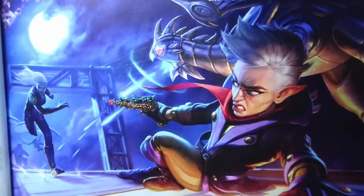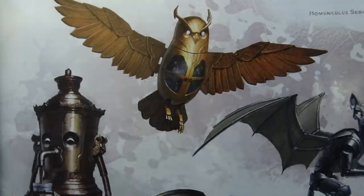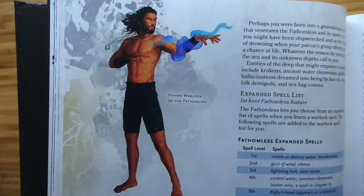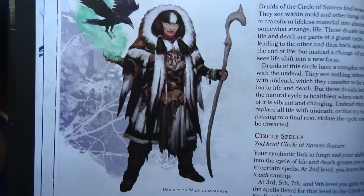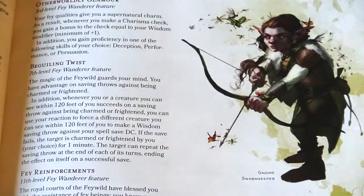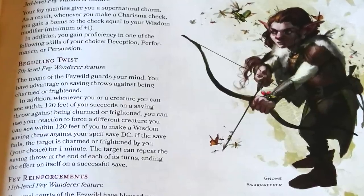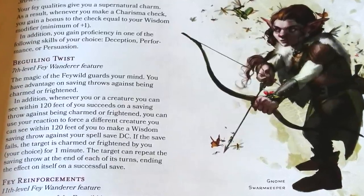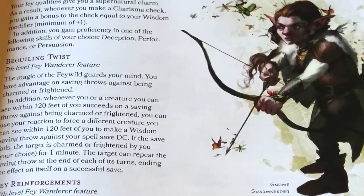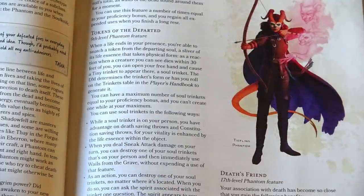New classes and subclasses: the Artificer — wizards who build stuff — with subclasses including Armorer, Artillerist, and Battlesmith, letting you make a spell gun, be Iron Man, or build Bubo the Owl. Bards, Clerics, and Barbarians all get new features and subclasses. New Druid Circles include Circle of Spores and Circle of Wildfire — players love fire. Rangers get subclasses including the Swarm Keeper, which lets you control insects like angry battle bees. Rogues get Steady Aim for advantage to hit as a bonus action, plus two new subclasses: Phantom Rogue and Soul Knife Rogue — the Goth Rogues and Mind Assassins.